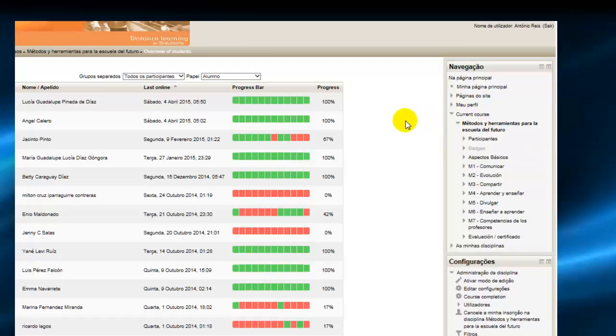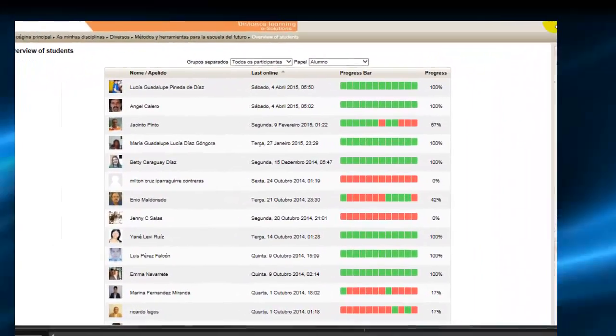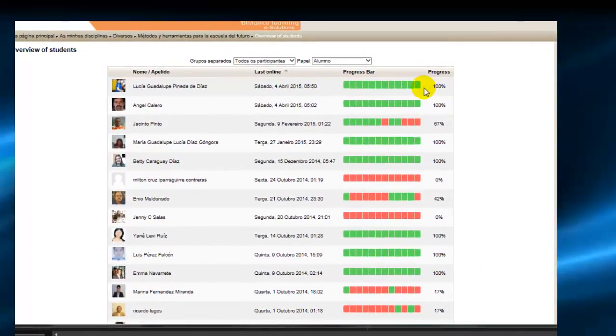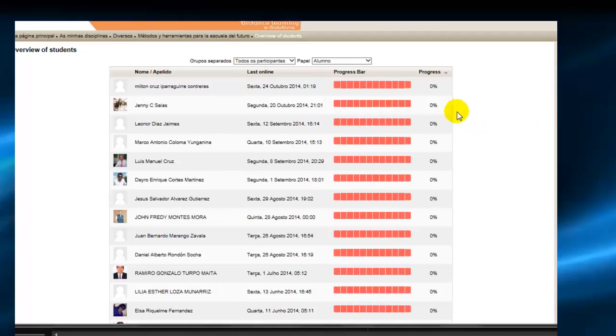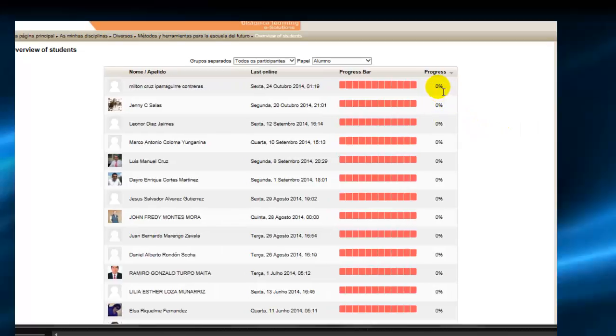For instance, let's imagine that we want to see what our students are doing, the best ones. Let's organize according to the progress bar. Now we have it ordered from those who have progress from 0, or we can make the opposite.